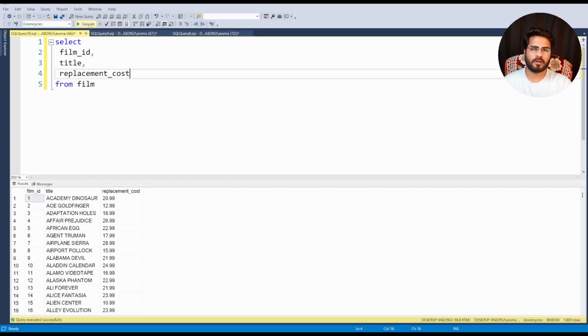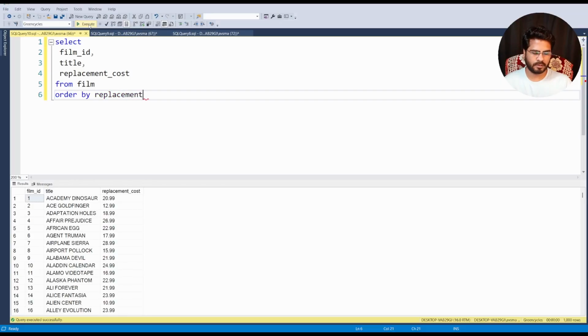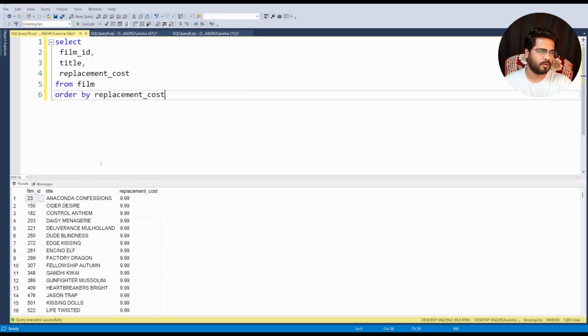So now we'll sort by replacement cost. To sort it by replacement cost, we use ORDER BY with replacement cost. When we execute this, the result is sorted now. But the ORDER BY clause always sorts the results in ascending manner by default, and our goal is to get the films that have higher replacement cost.